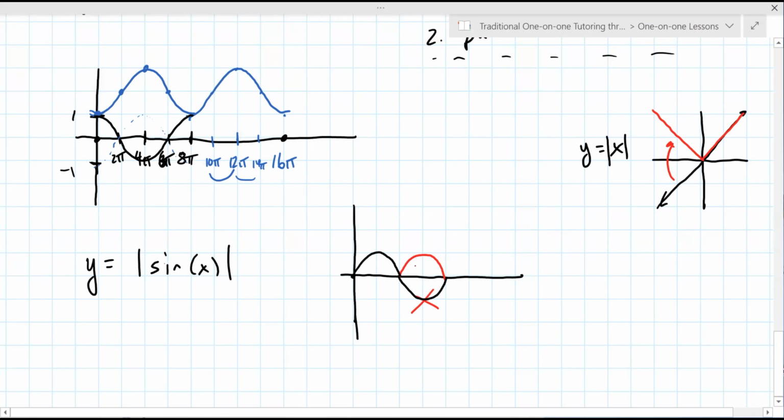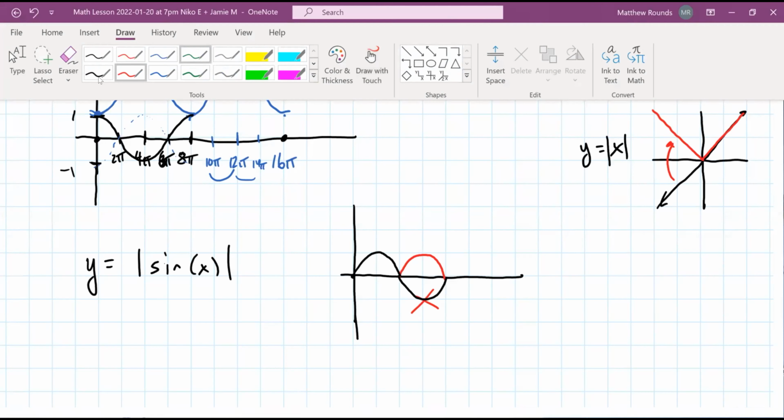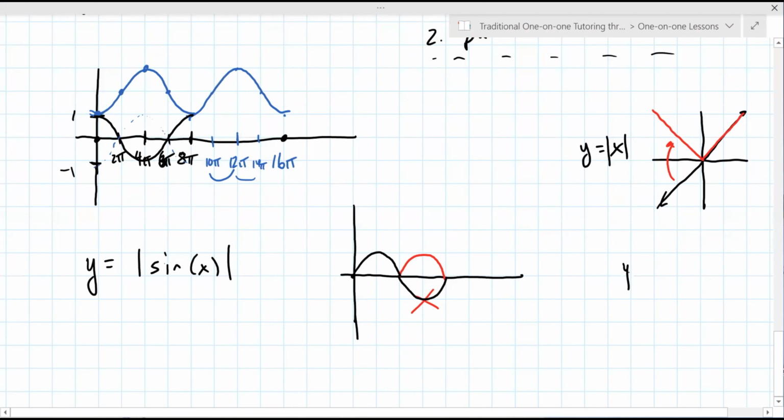Gotcha. You may also see, I know this is a real aside here, but you probably were asked to graph something like 9 minus x squared, absolute value, at some point. That starts up here at 9, it hits at -3 and 3, but then it bounces. Oh, yeah, because it can't go negative. It can't go negative. So whatever's negative, you just reflect up the other way. Gotcha. That makes sense.